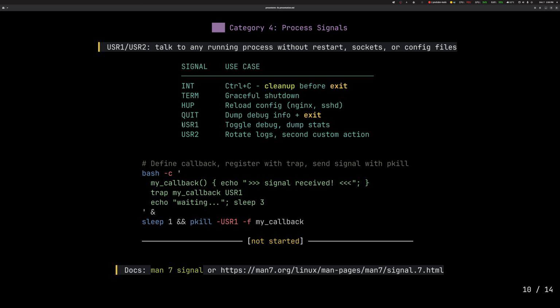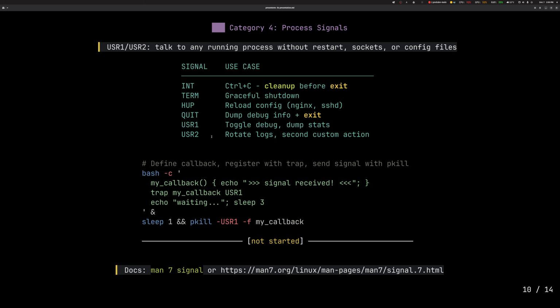So in our example here, we are using something that I know people are not very aware of, and I feel it's a little bit of a missed opportunity. So if you are creating your own scripts or programs, and you want to take something from this video, probably that will be an interesting part. There are two user signals that you can send, USR1 and USR2. Those are open signals that you as a programmer define.